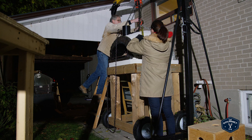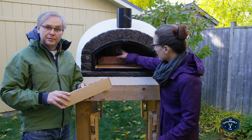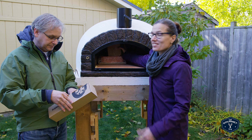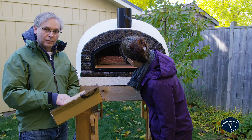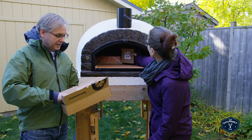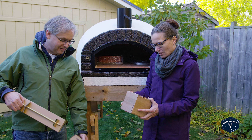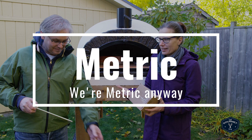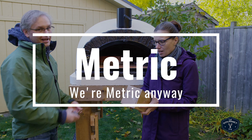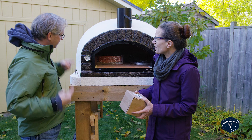We landed it on the stand. Inside the oven there's all sorts of things — all the accessories. There's a thermometer that comes with it, in Celsius. So when you get one of these ovens, you need to learn Celsius or have your phone nearby to do the conversion. The conversion is really easy. It just slides in like that — super handy.